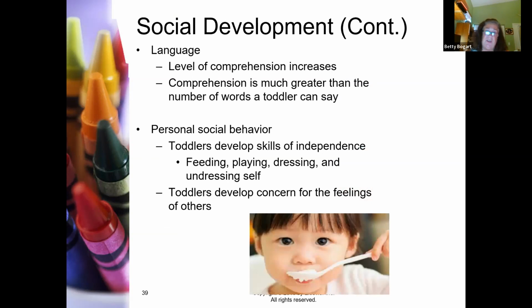They are able to express themselves more in verbal language. As an infant they used to say mama, dada, more, milk. But now they're putting more words together in a sentence. They want to be independent. They want to feed themselves. Of course, sometimes the spoon is upside down, but as long as they're trying, let them do it.